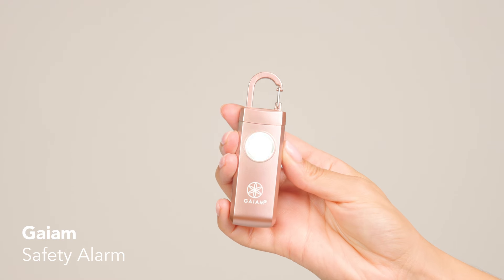Next, we have the Gaiam Safety Alarm. This is a personal safety device that has a stationary light and a little clip. I'm not going to activate it now because it is very, very loud — you can hear it from far away. It has three levels of alarm that go from loud to louder to loudest. You can hook this onto your purse, wallet, backpack, or key chain. This is great for times when you feel vulnerable or you're by yourself — maybe at a solo workout or on a walk — just in case of emergency if you need to bring attention to yourself. I always have one of these and a pepper spray on my key chain; it just makes me feel more secure. Unlike pepper spray, you can travel with these through TSA. You hope you never have to use it, but it's just good to have — extra protection.